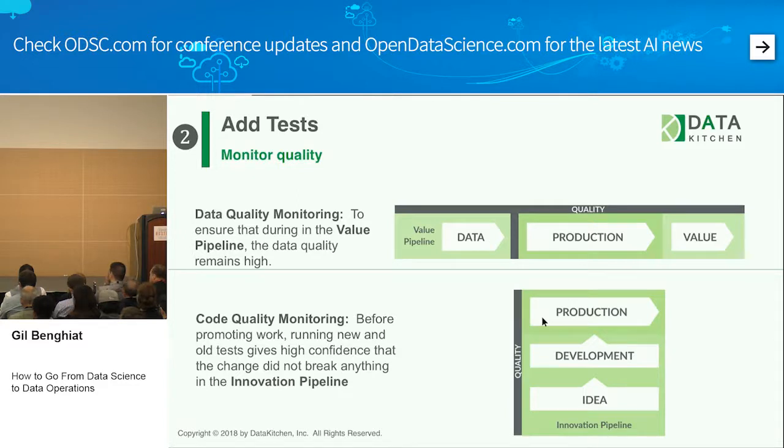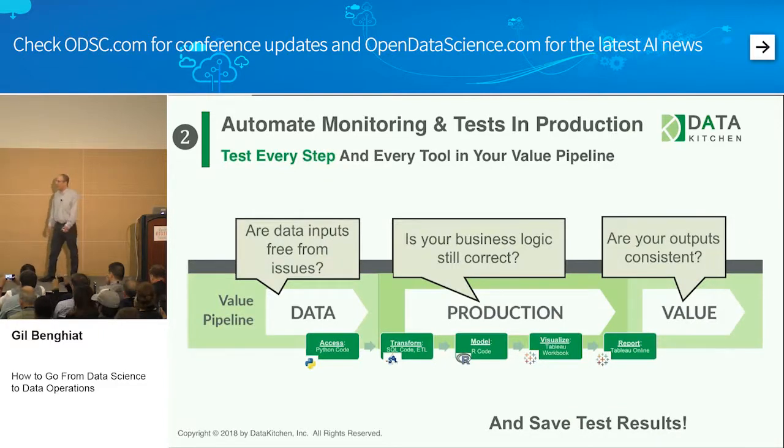Similarly, you need tests on the value pipeline, so as data flows through, you can detect errors and do something about them. So where do those tests go? You could think of them in each step as putting them into these 3 broad categories.